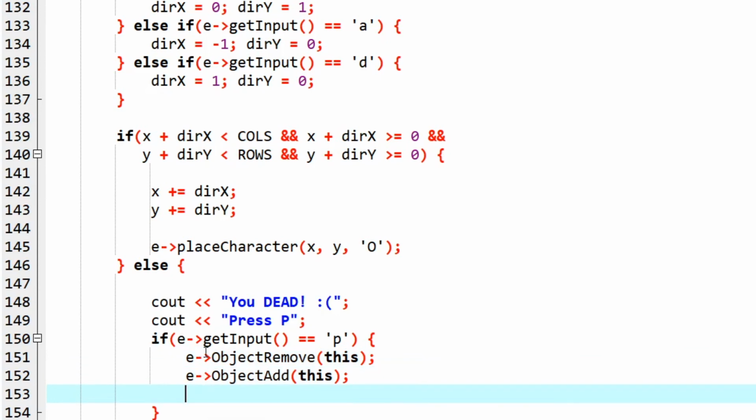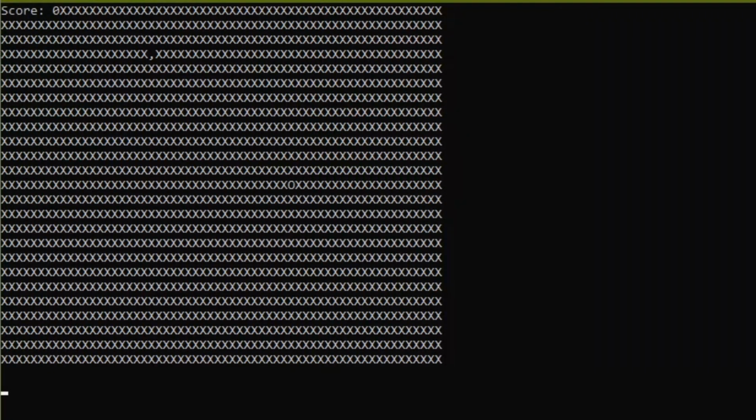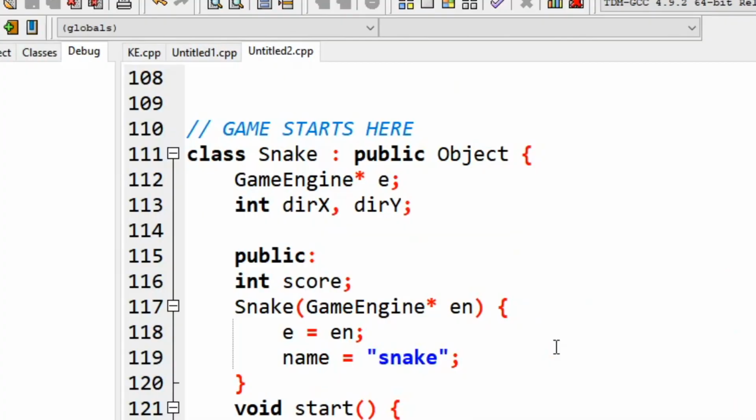So this is actually going to automatically reset all of this. I do want to pause the game, so I'm going to simply use system pause. So now if I die, yep, I am dead. And if I press any key, look, it restarted. I added the snake object again and it successfully got added to the game. And my score should also be able to go beyond 9 right now.